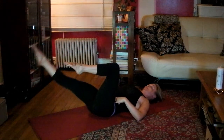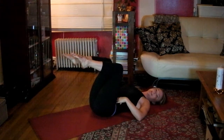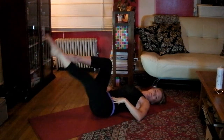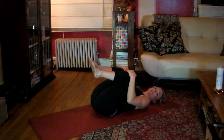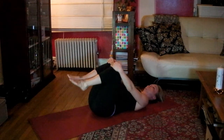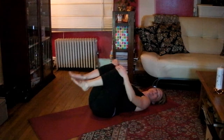Couple left. And final one. And we're finished. Hug your knees gently into the chest. Give her a little stretch. From here, do a little sacral rolling as well. Make the knees round in a circle and go the other direction to loosen up that back. Start inhaling and exhaling. Exhale back, inhale forward. And roll yourself up. Give yourself a little momentum to sit on up on your mat.